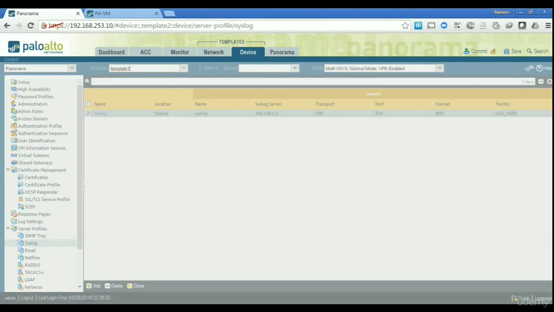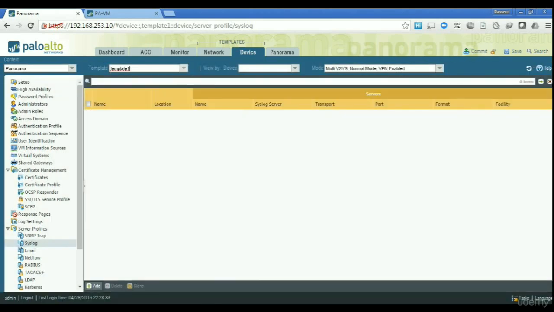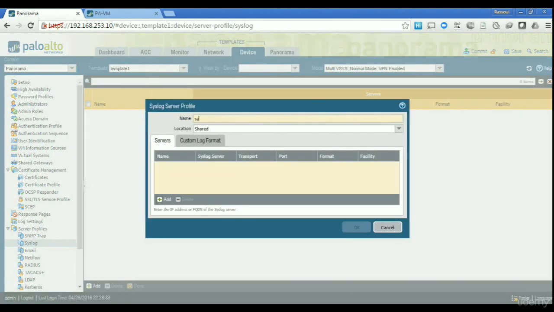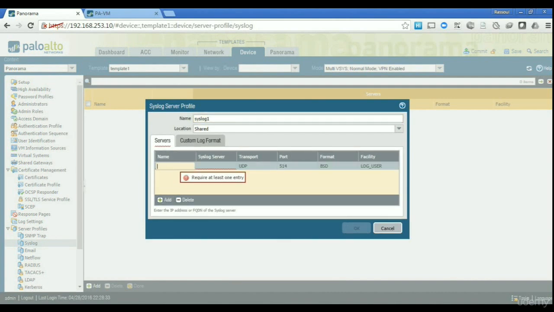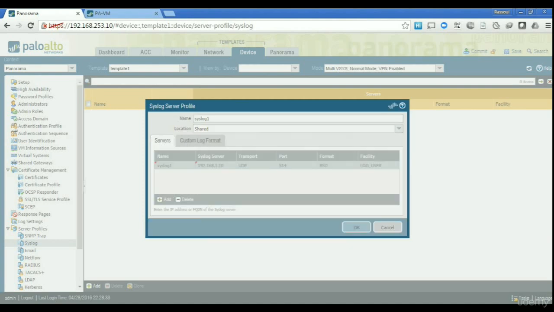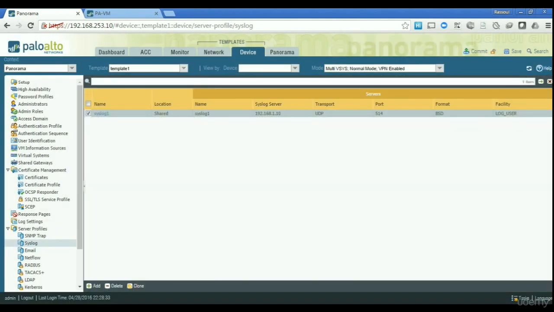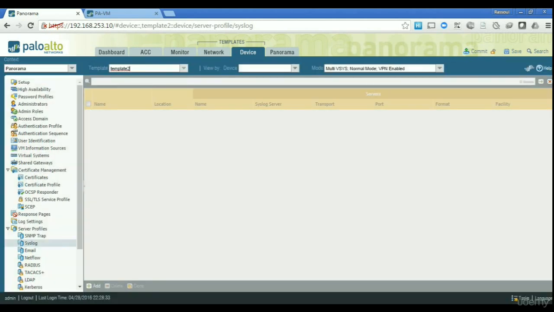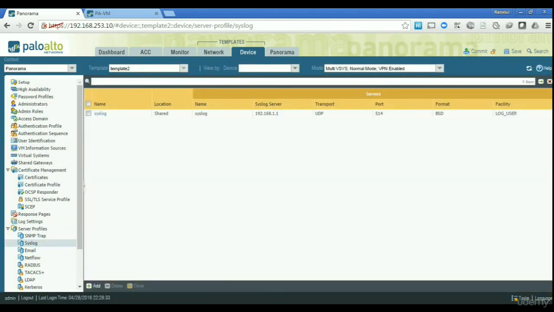Then I could go to template 1 and add another syslog server with the IP address 192.168.1.10, just as an example. So with template 1 we have this syslog server, and with template 2 we have the other syslog server, and you can do all the configuration you need for the different templates.